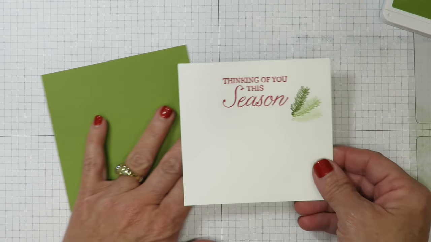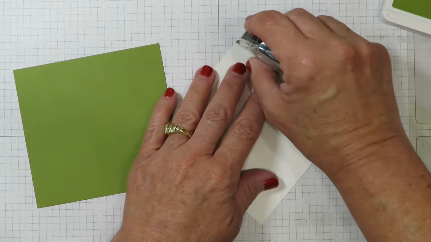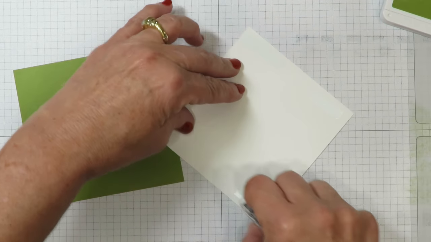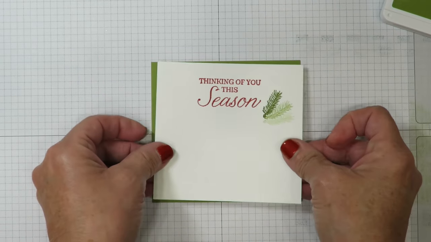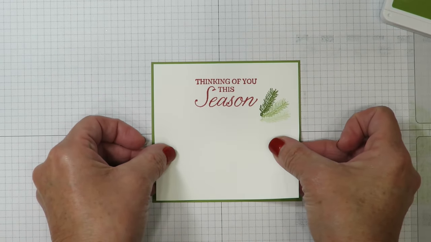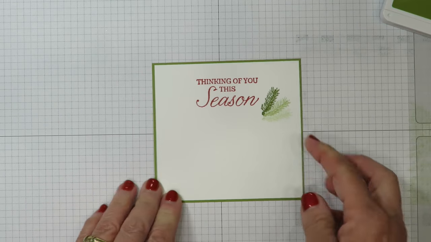I cut a piece of old olive cardstock to mount that on. So I'm going to flip this over and add adhesive into my four corners again. I created this layer to be very narrow. So it's only going to have about an eighth of an inch all the way around. So I'm just kind of looking to make it as even as possible.